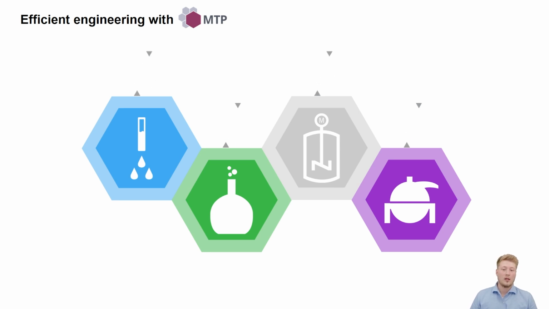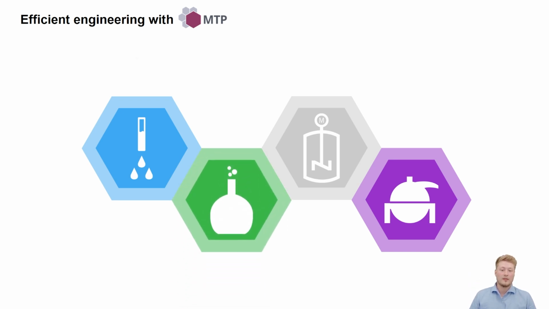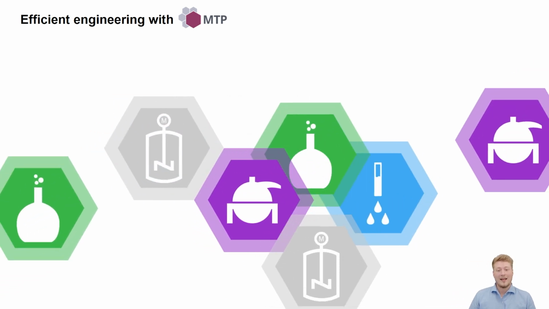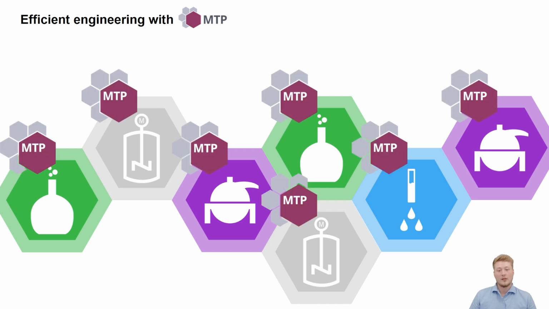Each module then communicates with a higher process orchestration layer implemented in, for example, a SCADA or DCS. Another advantage is that you gain a quick time to repair by just replacing single modules if there should occur a failure. Or, of course, gain a high flexibility because you can just rearrange the modules, add or remove some modules to create a whole new process. This is possible because each module has a dedicated MTP description file that gets imported into the top-level control system for easy and automatic integration.